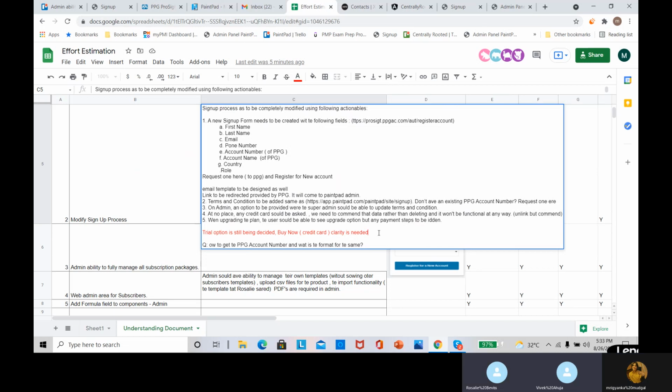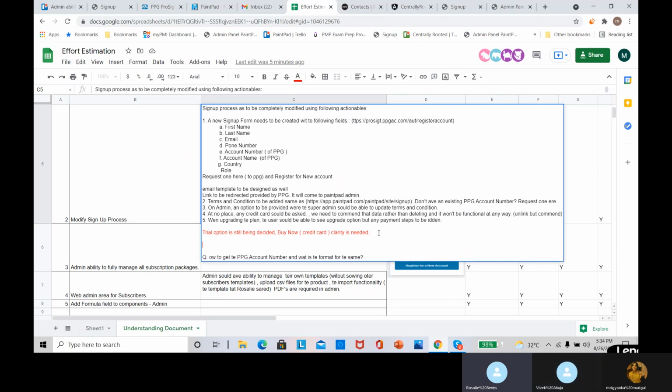Once they go in and click buy now, and they're going in on their 30 days, you put them down as the package they're on being a paid package. So that's how I'll know, because they'll be on a paid package. From where will you be able to see that? In the admin. Whatever package we decide, we'll call it PPG 30 days. If they're on that package, that means they get charged. So nothing has to be changed there, except removing the credit card.